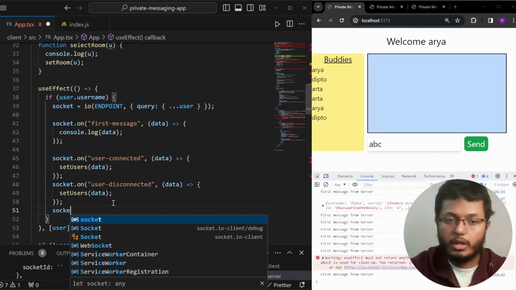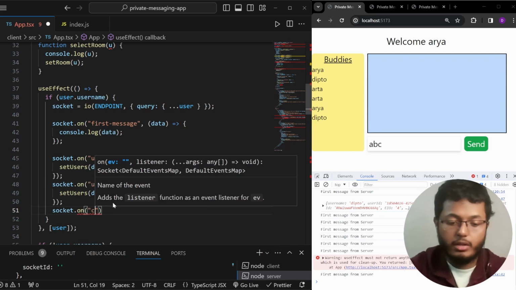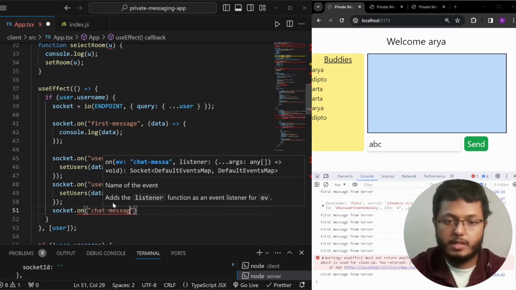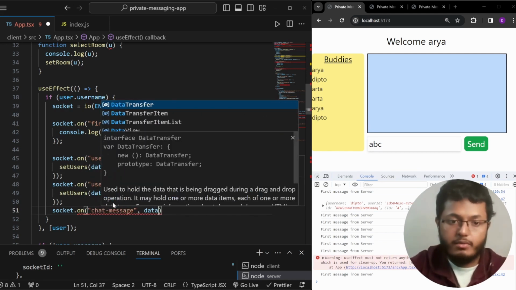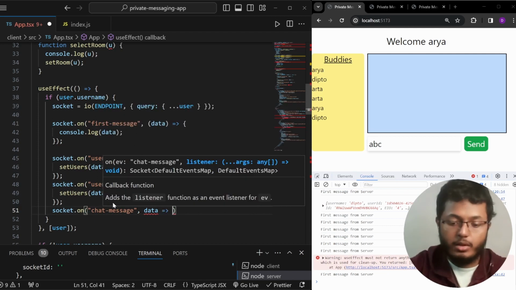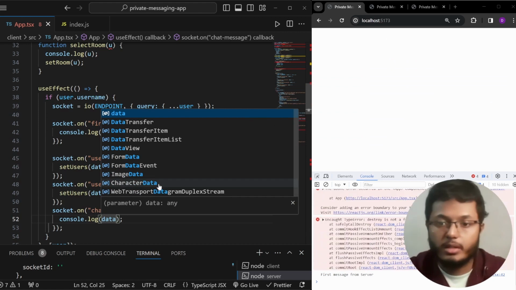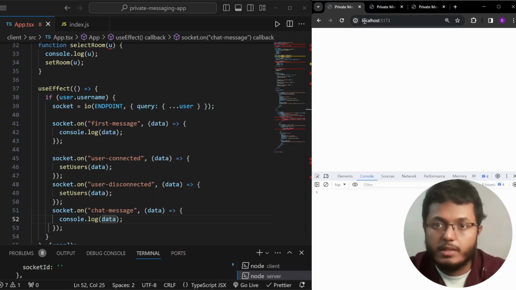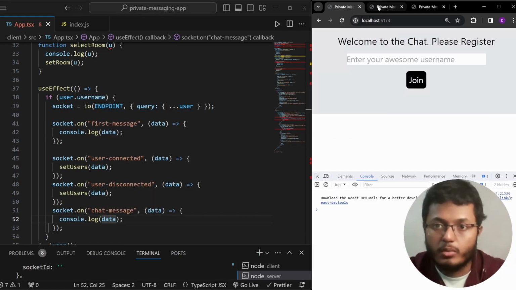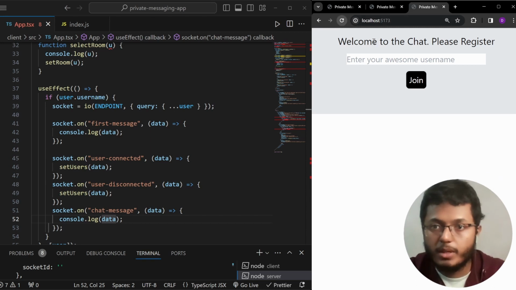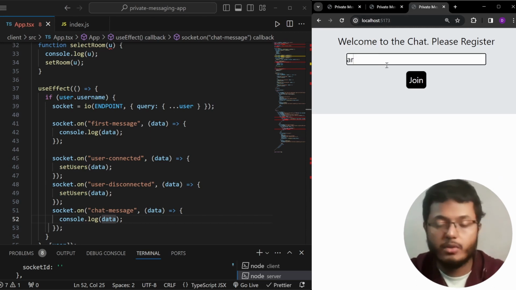I will write socket.on, and here I will receive my chat message. When received, for now, let me simply console log data, and then we can do the rest. Now everything seems to be not working. Okay, it works once again, which is good because ideally our app shouldn't have any errors.